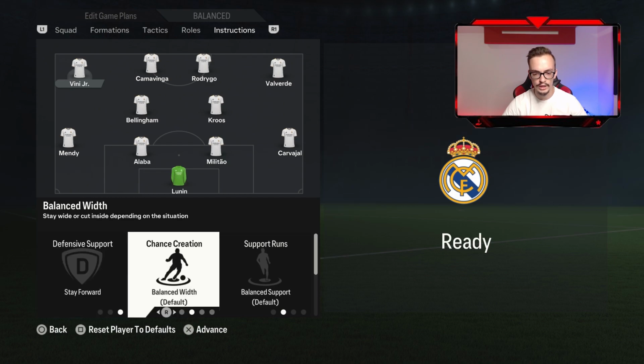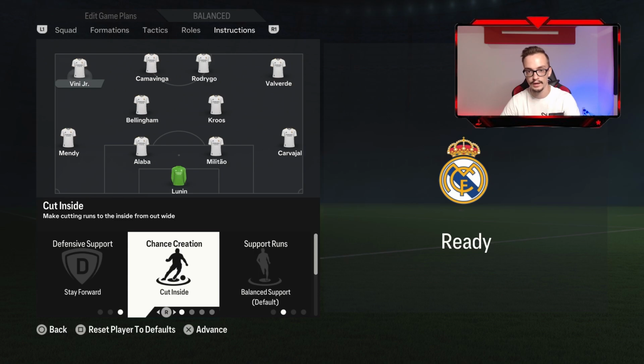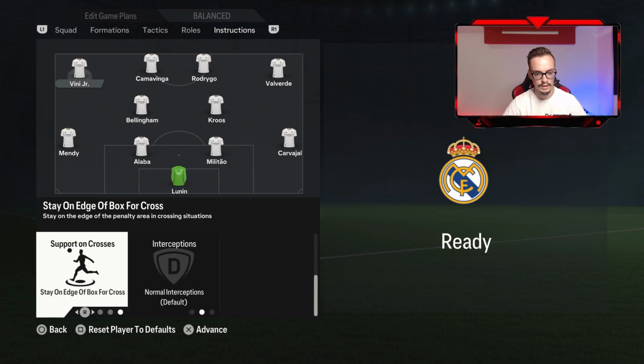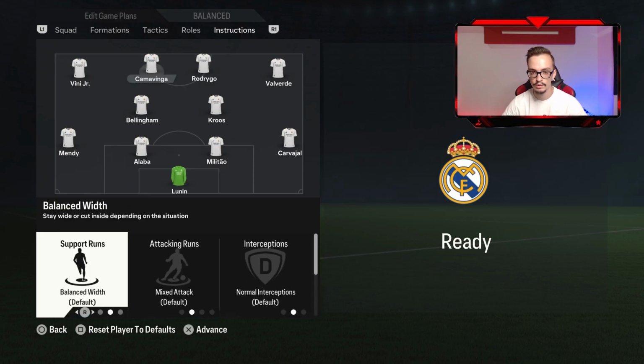For chance creation, leave it at cut inside, because you're going to need this player to come from the wide area and run to the center area. The support run is getting behind, so the player will run behind the opponent's defense. For crosses, if he has a good header, make him get into the box for the cross, but in Vinicius Junior's case, make him stay on the edge of the box for the cross. Interception, just leave it normal.